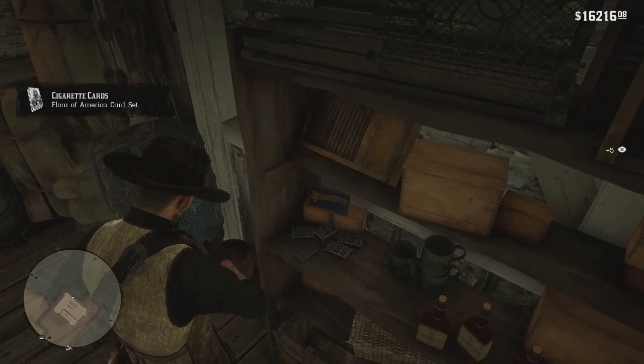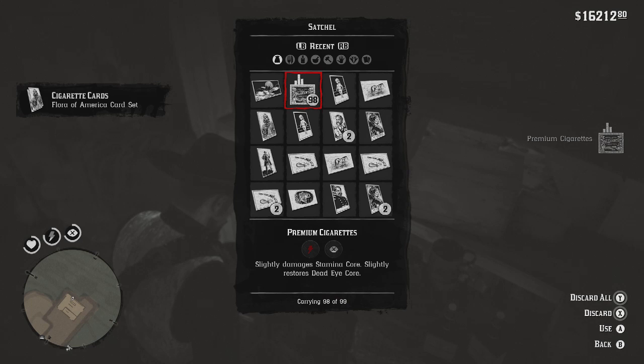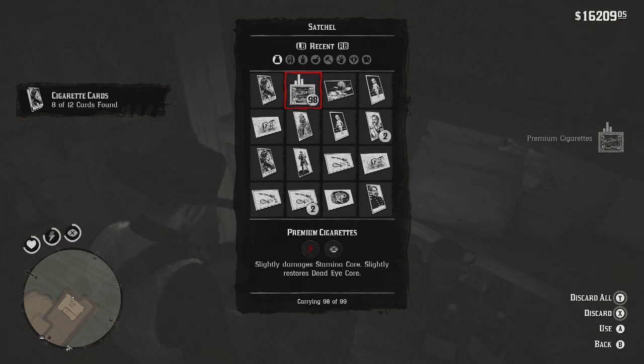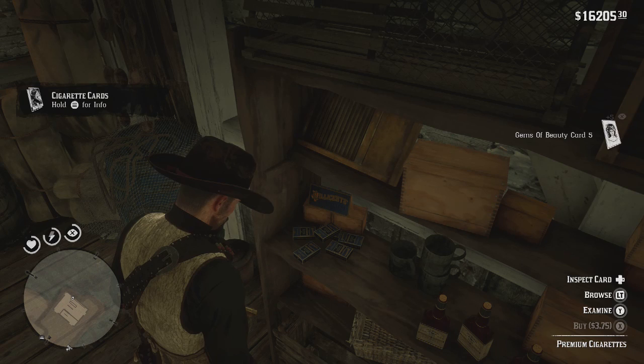If you know a faster way of doing this, then be sure to let me know. But this, as far as I'm aware, what I've just found here, is by far the quickest way to get this cigarette card collection done. As time consuming as it may seem, you're not going to do this any quicker.